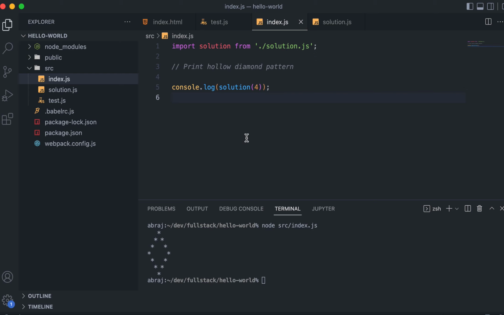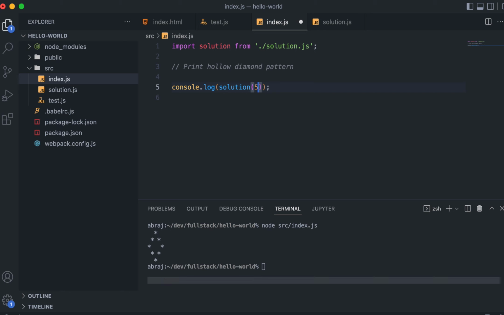Okay, so just to give you a few more patterns, if it is, let's say, 6, then the pattern is going to be something like this. First, second, third, fourth, fifth, sixth is the widest one, and then again it starts shrinking, and in a symmetric fashion it has to close down. Again, let's take a shorter example. Let's say only 3 is there, then you can clearly see that first, second, third is the widest one, and then again it starts shrinking in a symmetric fashion.